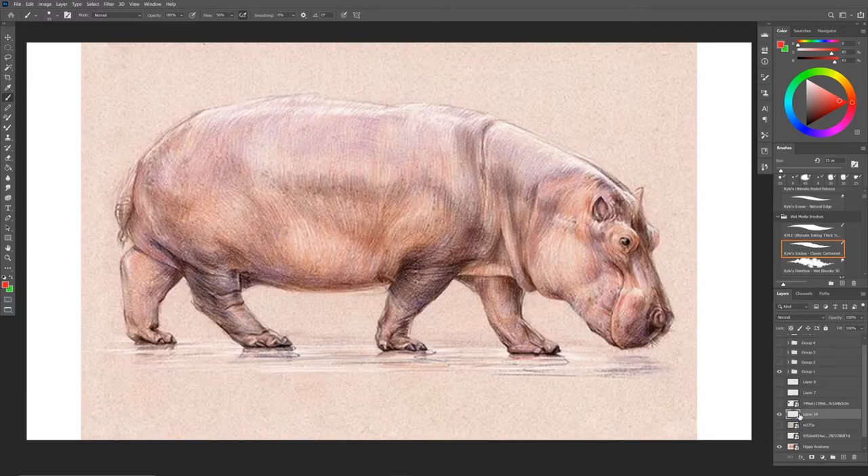Remove the x-ray glasses and we see a pretty cute animal. You can see where all these things are hiding — we have this really cute round mouth, but the reason it's so big is because they're holding in those massive teeth and tusks. This neck is all muscle structure working together to keep this head off the ground. Their skin structure is pretty loose and wrinkly, so you get a lot of folds and double chin things. Their skin sags over their limbs — remember the leg connects to the hip joint up here, but we only see from partway down. We don't want to draw boneless noodle arms.